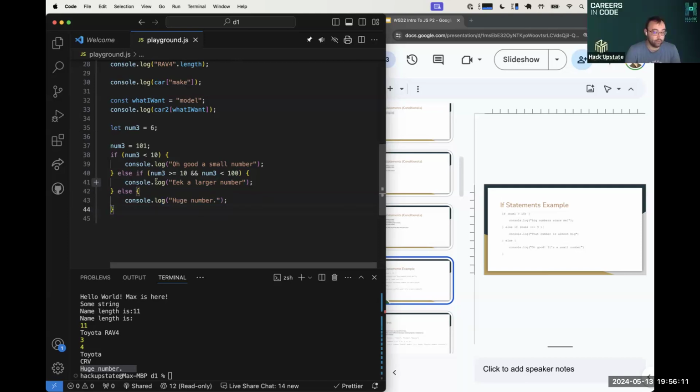What we could have also done, this would have also been valid. So else ifs are not required, but they are a way for us to change some conditions here and say if this one is true or this one is true, then it won't ever run this code. So it's basically a conditional, right?